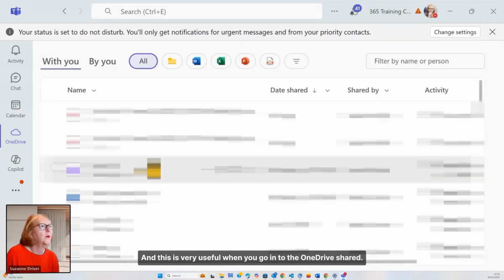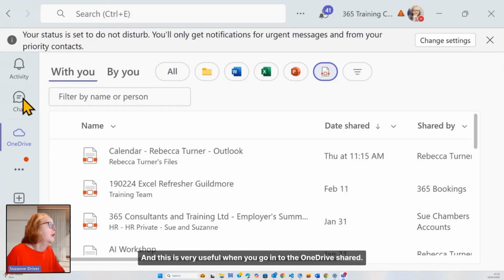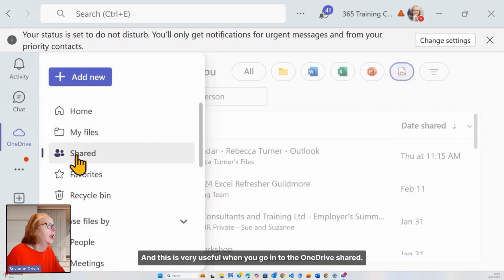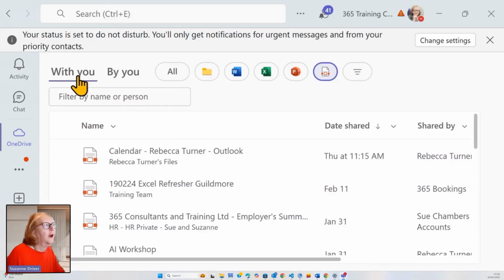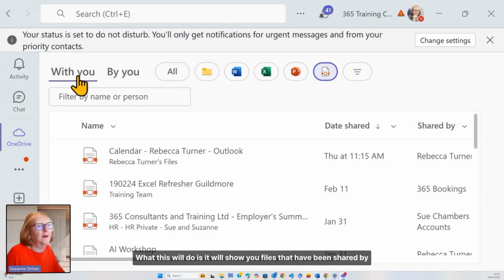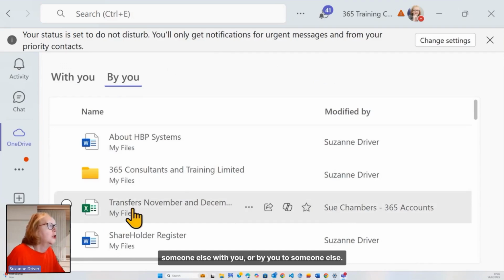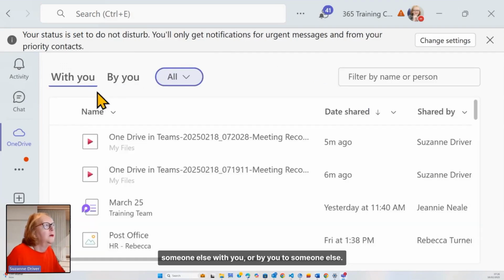And this is very useful. When you go in to the OneDrive shared, it will show you files that have been shared by someone else with you or by you to someone else.